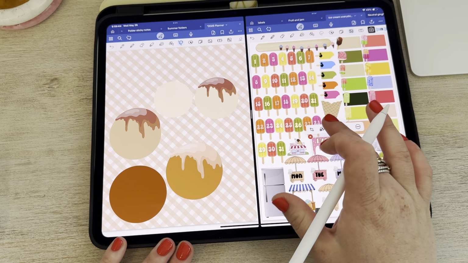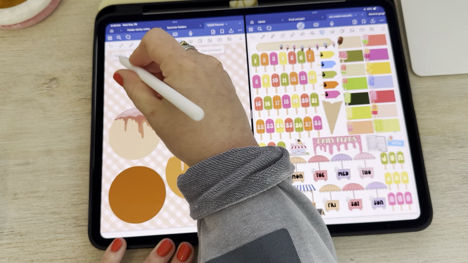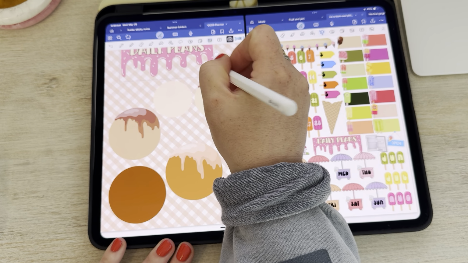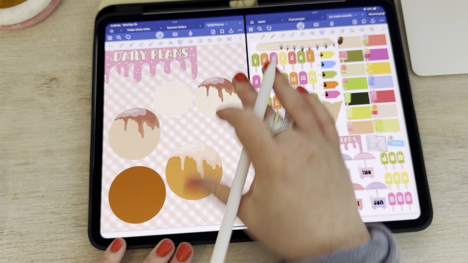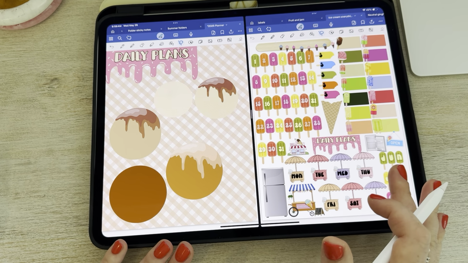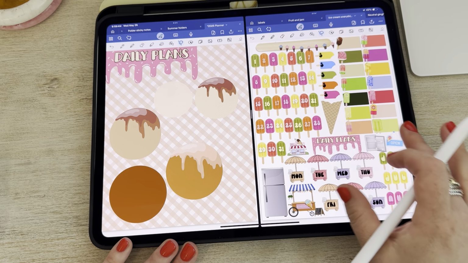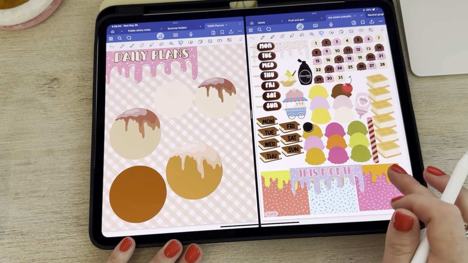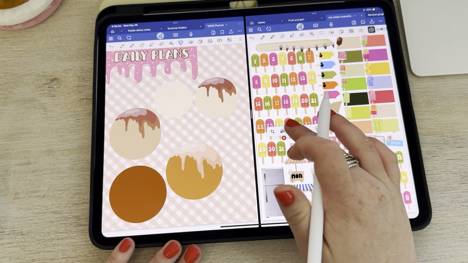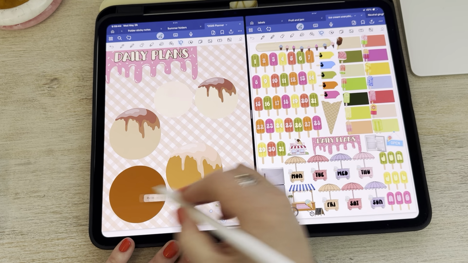I think I did the daily plans in the pink. And make this a whole spread. Okay, you can use the date dots. You can use your popsicle stand. I have a bunch of labels in here. I'm going to do a budget theme with this. You could also pop your little ice cream shop right at the bottom here.